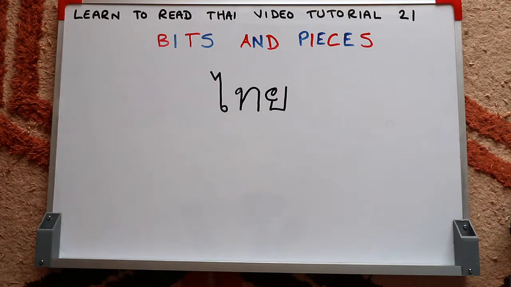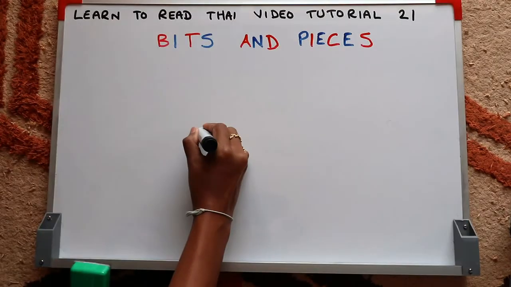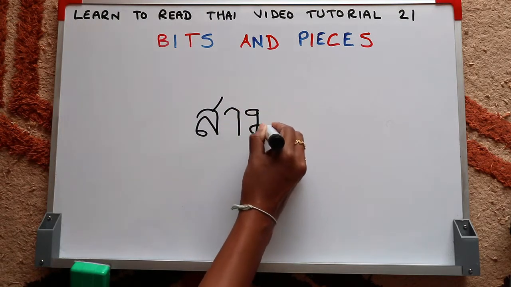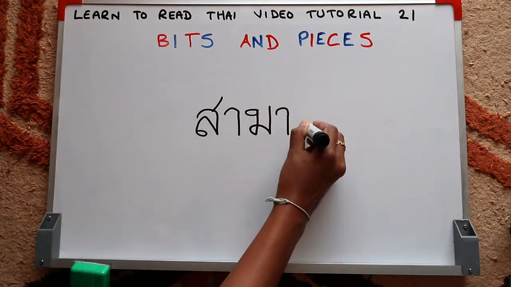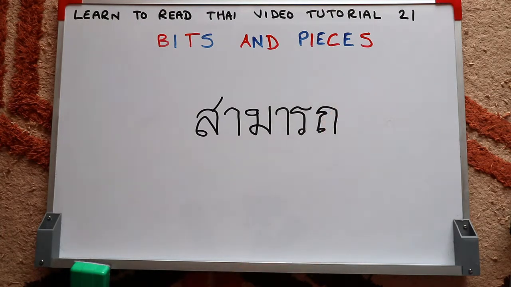Most Thai words are fairly easy to read. They're sort of phonetically correct. But there are a few quite unusual words. So Pom is going to write one of them now, and I'll just go through the spelling, and you should see why it's quite unusual. Now, I know this word, so when I come across it, I know how to pronounce it. But if I didn't know it, I would have a big problem.